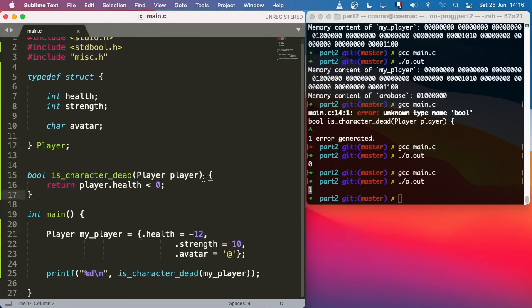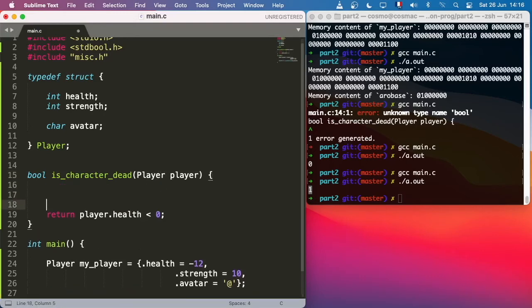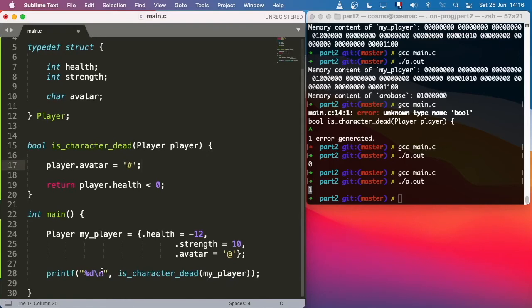Note that the default behavior for almost any type in C, when you pass something to a function, is to copy the information. So here, for instance, if I wanted to say player.avatar equals sharp, here I'm going to call the function and print the avatar.